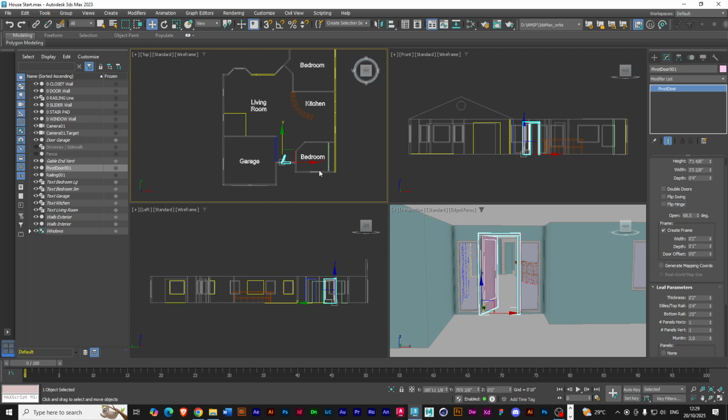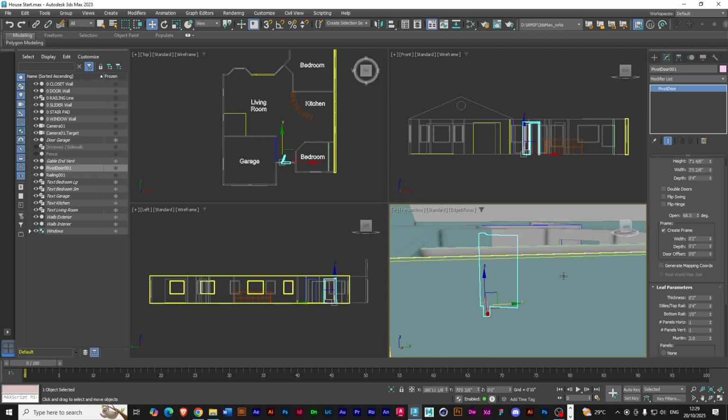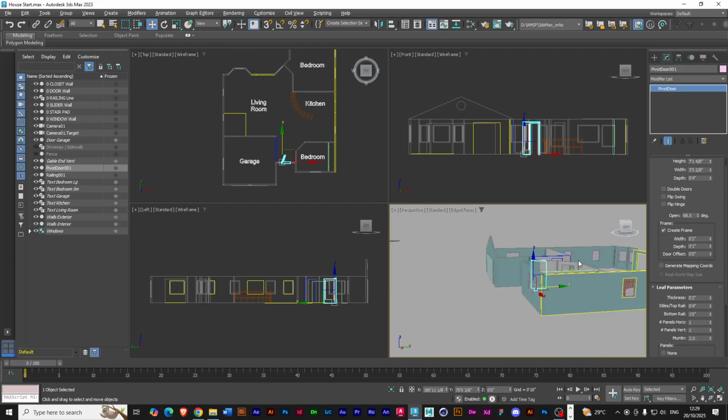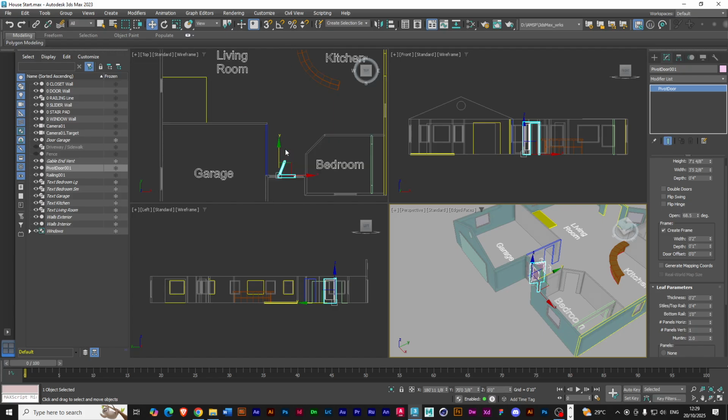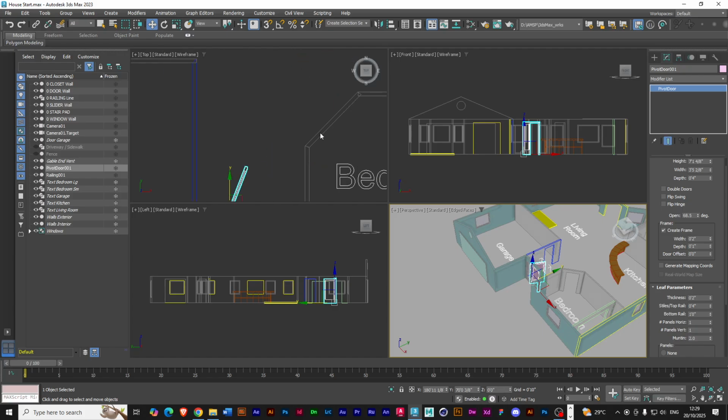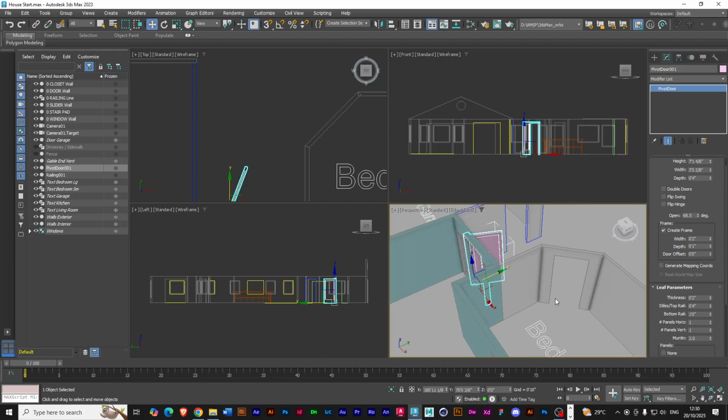You can now go around and fix doors for other parts of the house. There's a door here that leads to the bedroom. You notice there's no window sign because there's no window by this door. It's just a wall. So we need to get the spacing of this door.